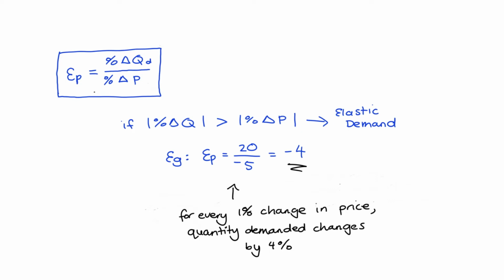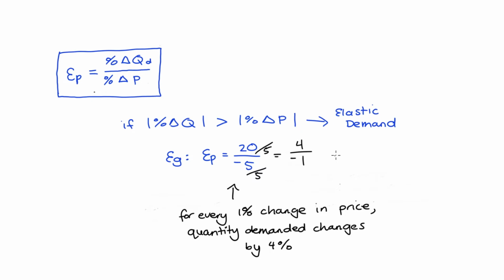If you can't see how we get to that interpretation, note that the ratio can be interpreted as, well, for every 5% change in price, we've seen a change in demand of 20%. Well, if we divide -5 by 5, we get that denominator to -1. So we're normalizing the denominator to a 1% change. But we will have to divide the numerator by 5 as well to keep the ratio constant. 20 over 5 is 4. So here we have an equivalent ratio, which is telling us that we get a 4% quantity change for every 1% change in price.